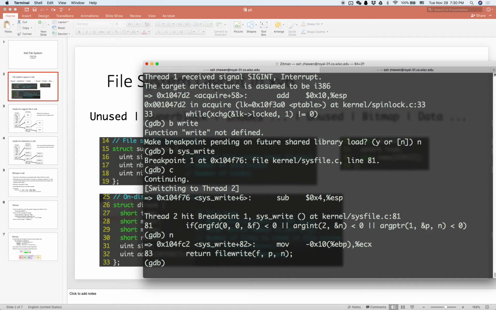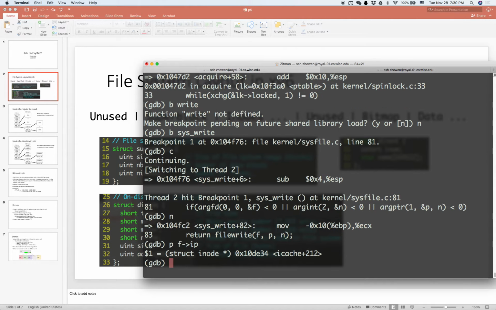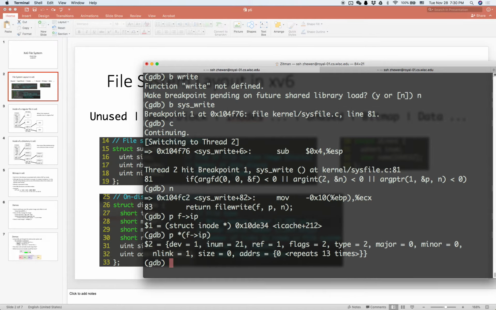Everything's good. Now let's print the f's ip, which is the inode we opened just now, and try to dereference it. You'll see the addresses are all 0, which means this is an empty file. You just opened it, and you didn't write anything to it yet.